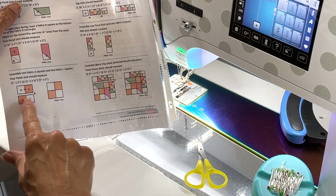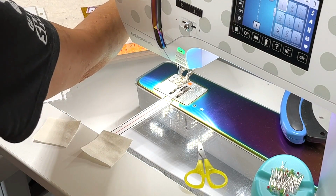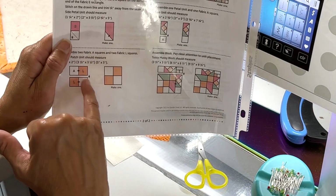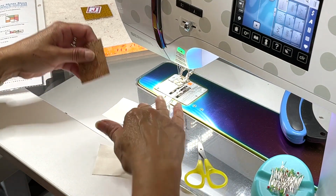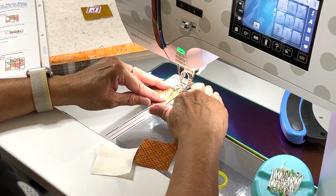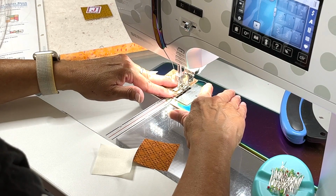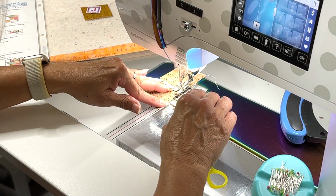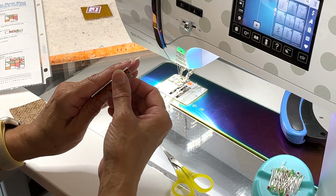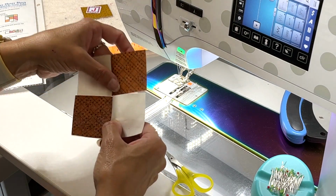Now we need L and A. So here's our piece L. And we're just going to sew them together like it shows. So. And so our 1/4 inch. And chain piece. Okay, these ones I'm gonna press opposites. So then when I turn them around, they'll nest.